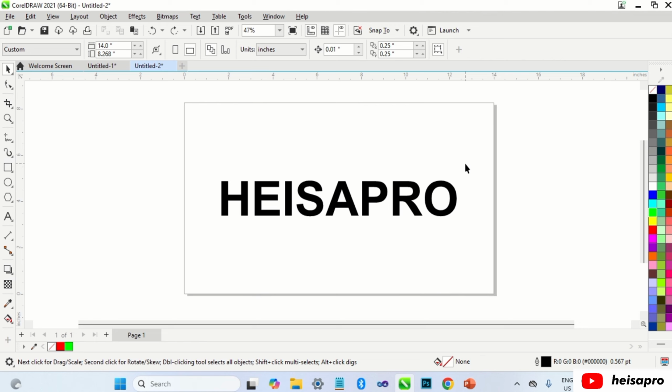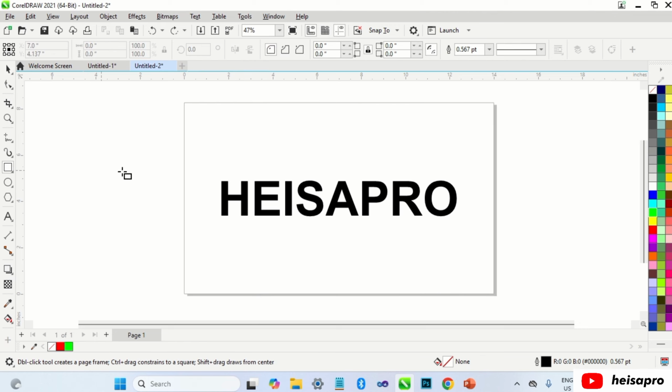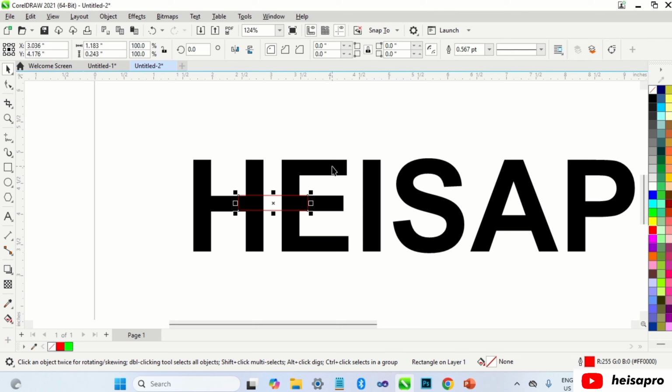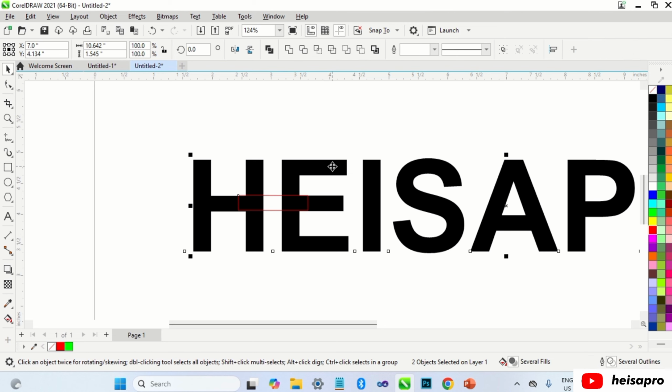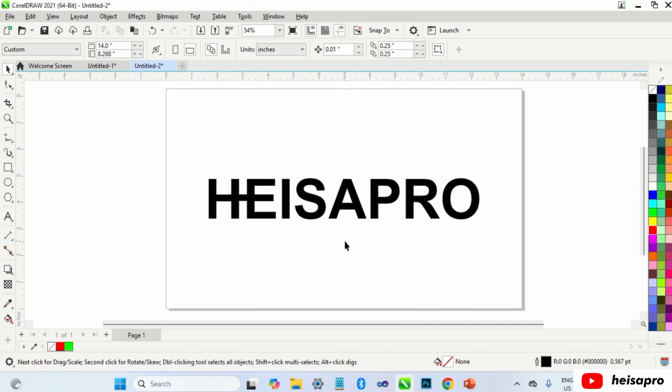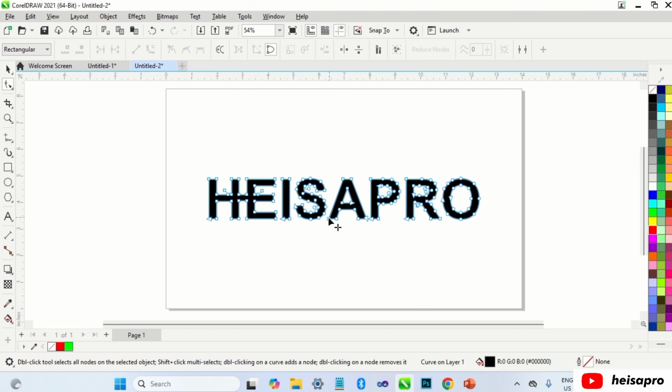Now we can also weld object and text together. So let's select the rectangle tool and draw a rectangle. So while holding on to the Shift key on your keyboard, you select the text, then click on Weld. When we weld an object and a text together, we have a single curve object, as you can tell by the blue node.